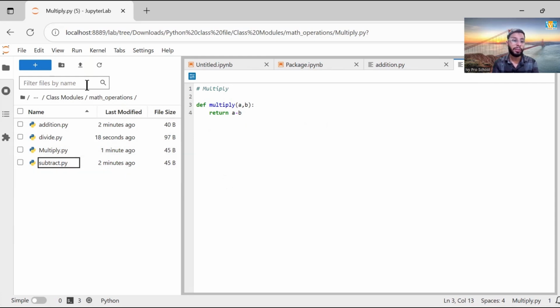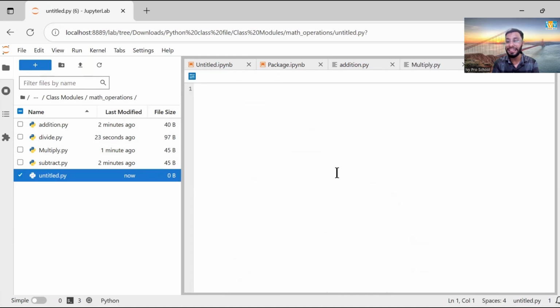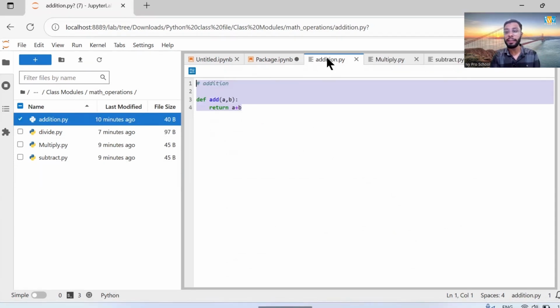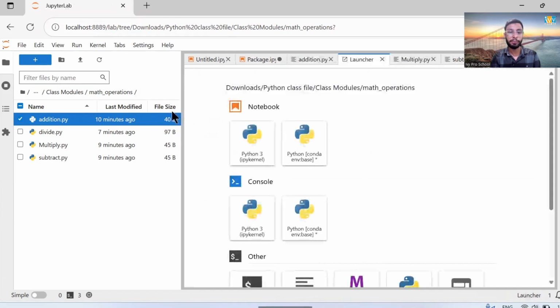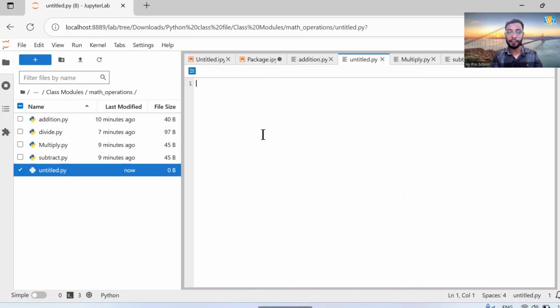So now I want another file, the initialization file, that will help us make it a package. So how do we create an initialization file? You can just click on the plus button over here, click on Python file and just give the name init. Before I start, there are two ways you can create the initialization file. One is you can let it be empty. And the second way is you can create functions inside the initialization file for when you want to run it.